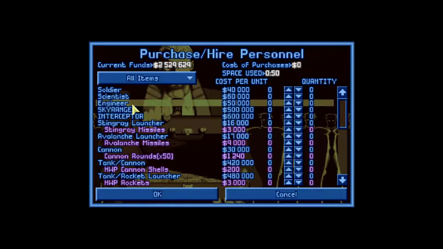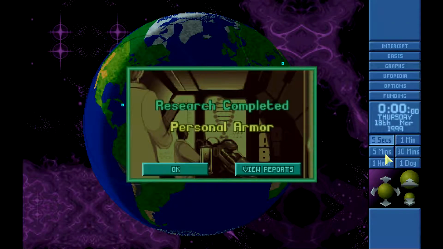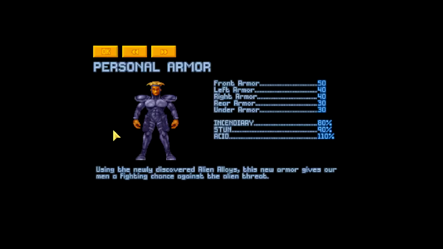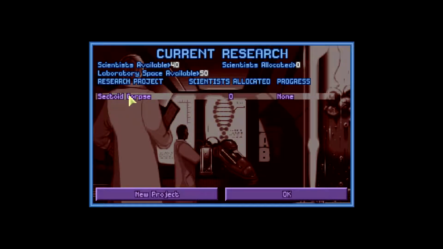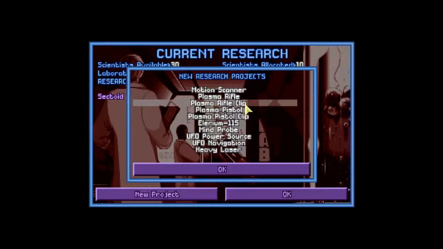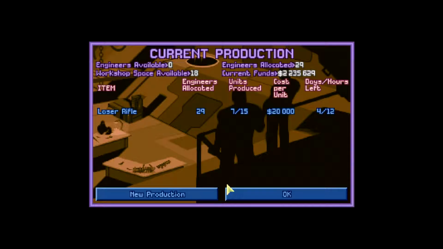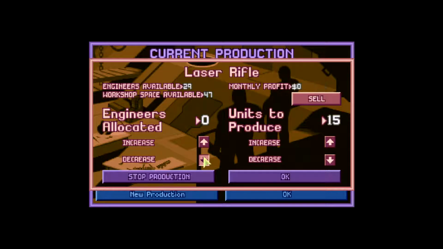Go to base. Now we can buy avalanche missiles 2 and launchers 2 and missiles 20. View reports! Personal armor! Using the newly discovered alien alloys, this new armor gives our men a fighting chance against the alien threat. Let's do the corpse with 10. And new project. What can we do then? Is plasma rifle something to consider? Or maybe heavy laser? No. Let's do Elerium 150. There. And manufacture. Okay, you can go away from this project.